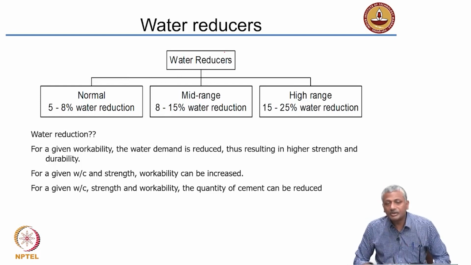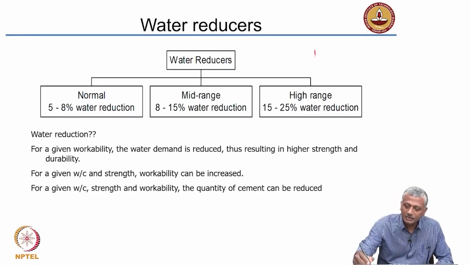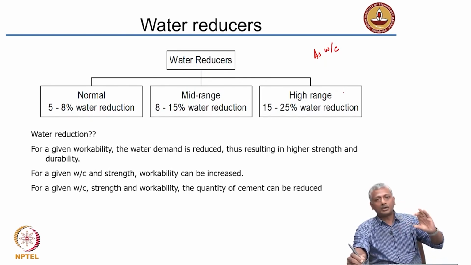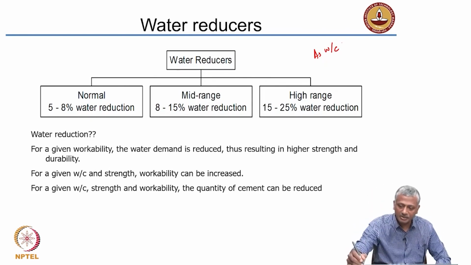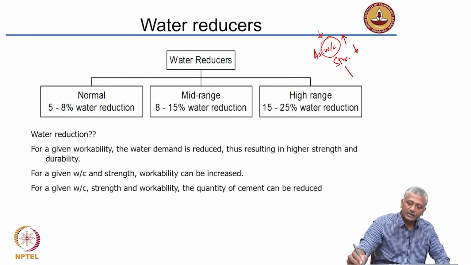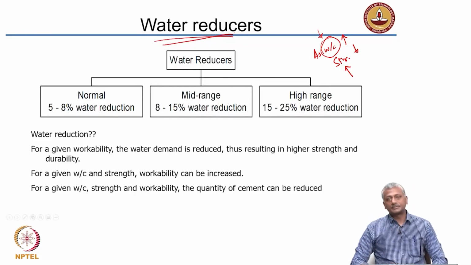So, when you use a water reducer, you can bring down the amount of water that is needed to give you the workability. When you bring down the water, what happens to the strength? Automatically strength goes up. So, the water to cement ratio, that is the important concept that you need to remember, the amount of water in concrete to the amount of cement in concrete. As the water cement ratio goes up, the strength comes down. So, if you are able to reduce the water cement ratio, you are obviously going to be increasing the strength. And how do you reduce water cement ratio? By using water reducers.